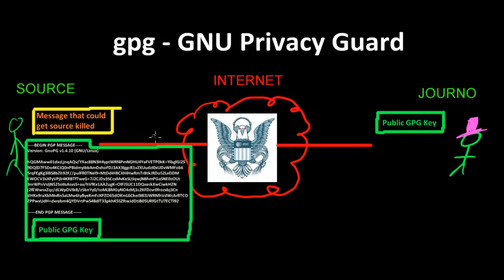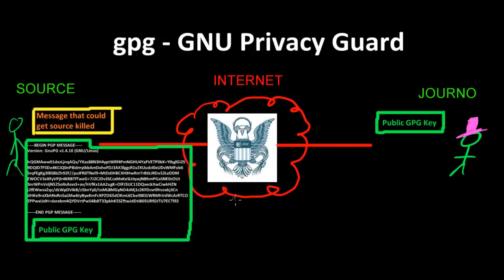But the solution to that is to actually encrypt the message. Now, one of the problems with encryption typically is it requires a shared secret, a form of key or password that goes between the journalist and the source. But if the source sends an encrypted file across the internet to the journalist that says, hey, here's an encrypted file, the password is cheesecake, the internet's going to know the password was cheesecake in transit.